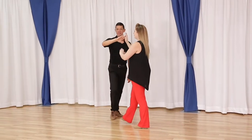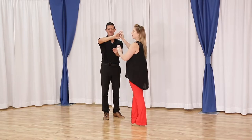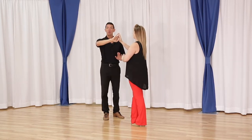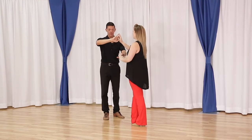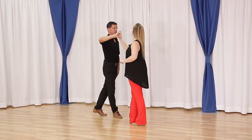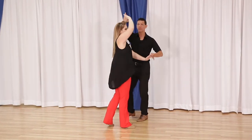But what happens is I need to pick up the second hand on the first slow. So Megan's gonna offer that hand up as a general rule, whether I want it or not, with her fingers to the sky. So followers, you're not gonna reach handshake hold, fingers to the sky. So we have quick, slow. She has fingers to the sky, both hands go over.